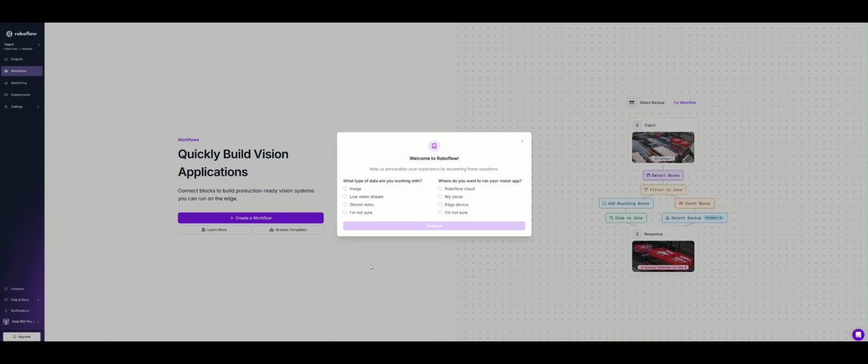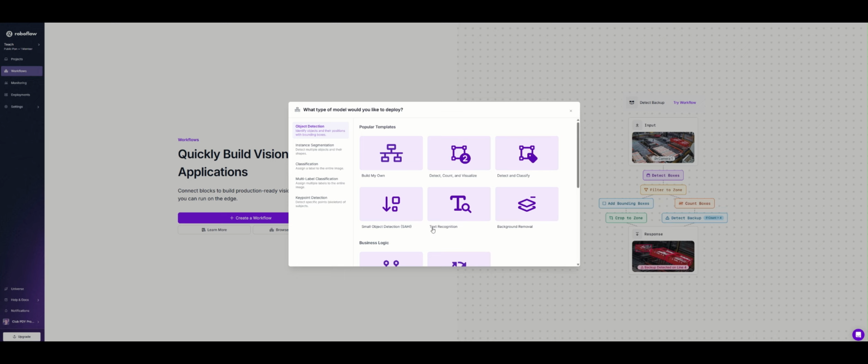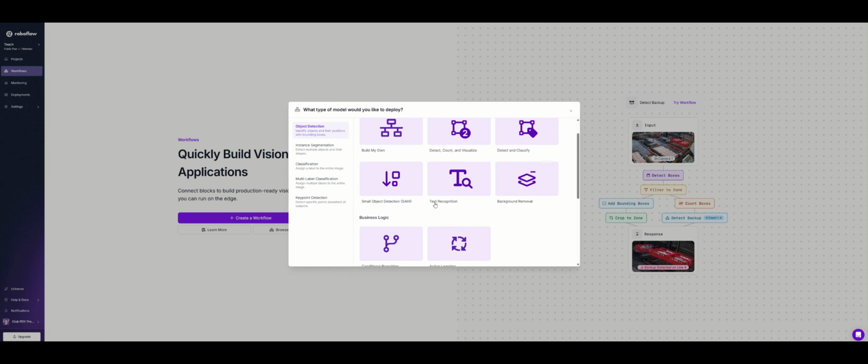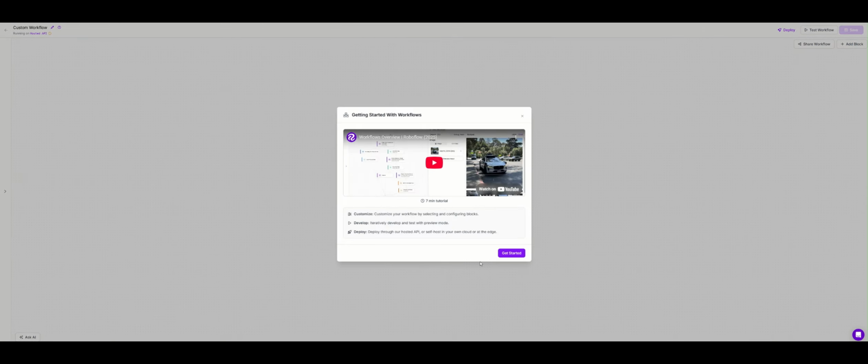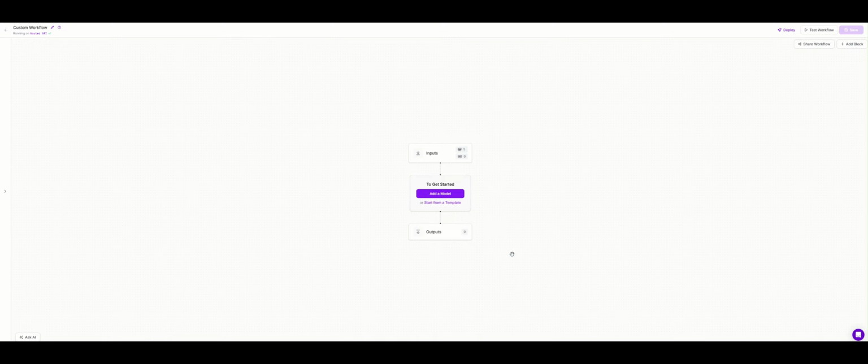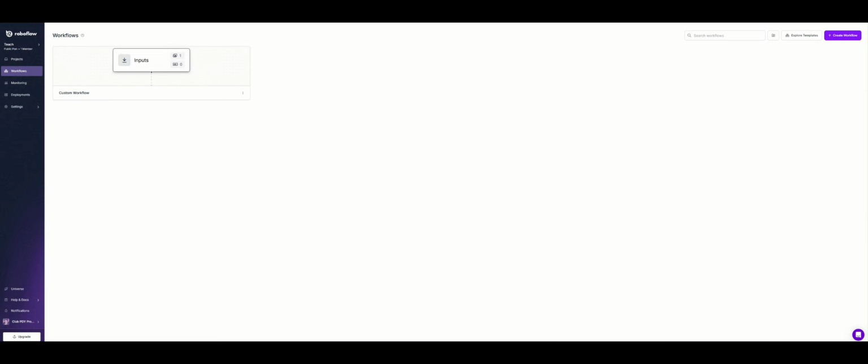We are going to pick image. They didn't ask me all these questions when I first did this, so this is a little bit of a curveball. Again, they didn't ask all these questions, so I ended up picking build my own, but I think this is so you can get more adventurous with the model that you make. Right now we're just focusing on making it though.